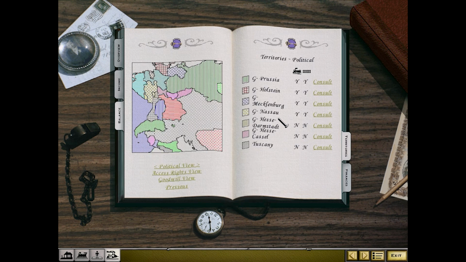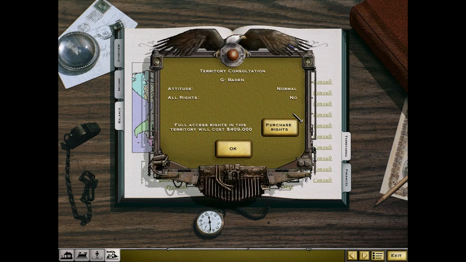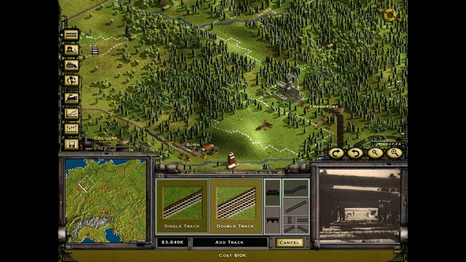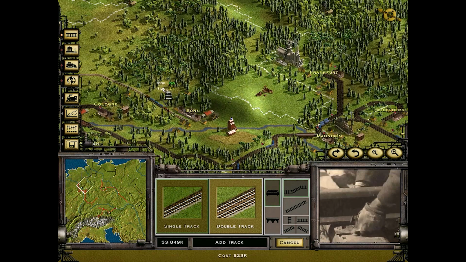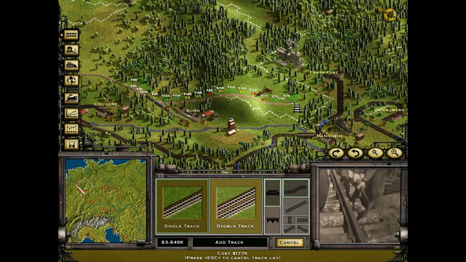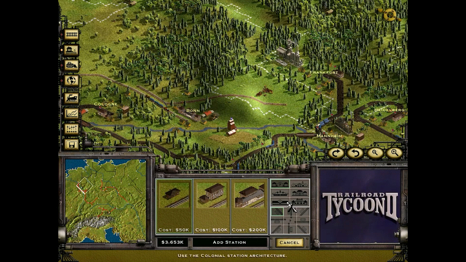Yeah, 25,000, wow. That is nothing. 400,000, that's nothing as well. Okay. Refrigerated storage for milk. I see. I guess we kind of just want to build track for the sake of, yes? Let's see if this counts. Just building this here.